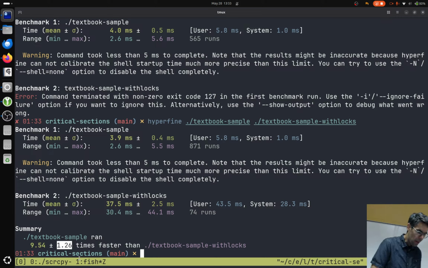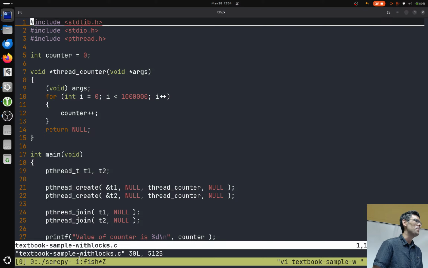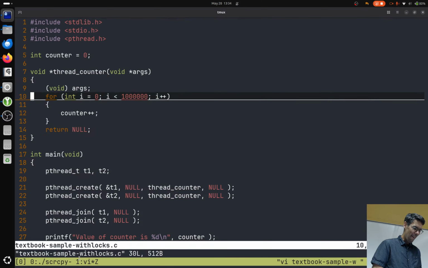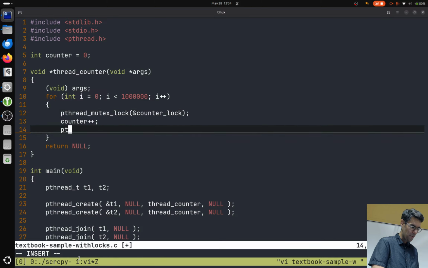I'm going to ask you a question while I'm writing this code again, because I don't know if you noticed this, but I overwrote this example while I was hastily pressing up and enter. If I do pthread_mutex_lock counter_lock and pthread_mutex_unlock counter_lock, how many times am I calling pthread_mutex_lock? I'm calling it 2 million times, and I'm calling unlock 2 million times, and that's pretty expensive. It's less expensive than I thought it was going to be. If it's only 25% slower to run with locks in this case, that's actually better than I thought.